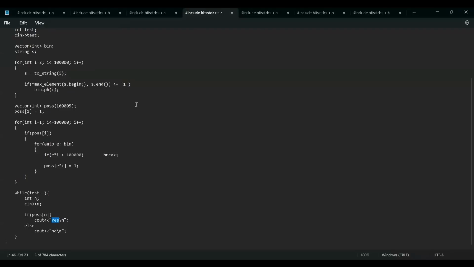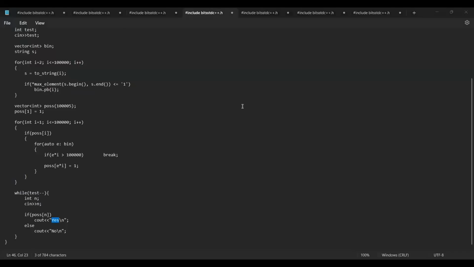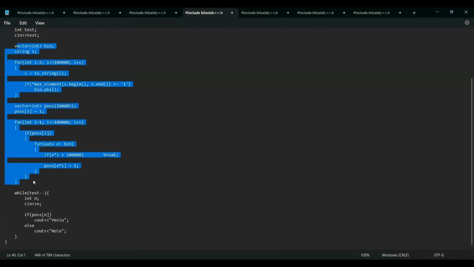Is it clear? Yes, no? In this, the first part is just to find what all numbers can be created using products of binary decimals.